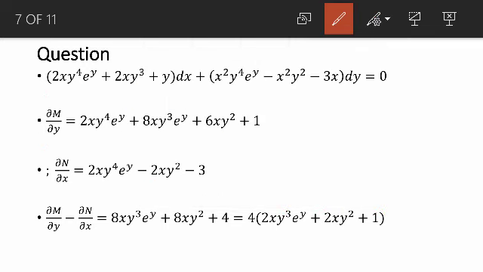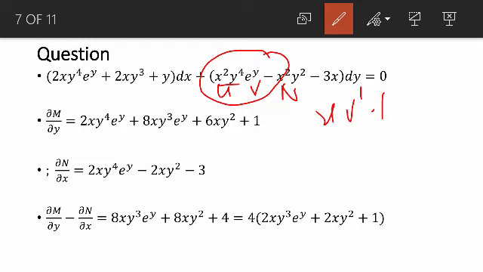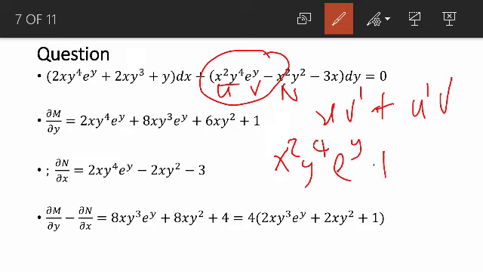So that is that. Now, for our n here, the same thing is product rule. You can make the whole of this your u, then make here your v, then apply the product rule, which is u v prime plus u prime v, okay? So your u here is x squared y 4. Your v prime means differentiate exponential y, which will still be exponential y, plus your u prime, differentiate x squared y 4 with respect to y, remember? That will be 4x squared y cube. Then your v is constant, which is exponential y.